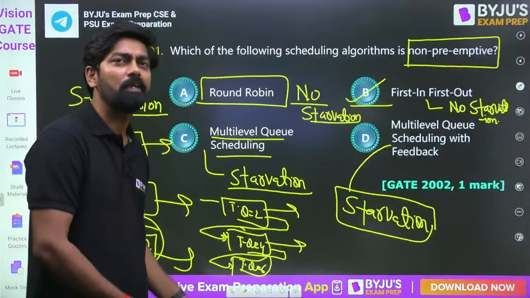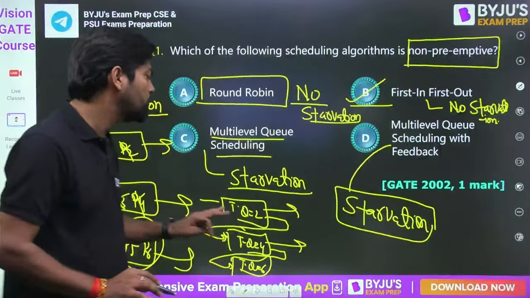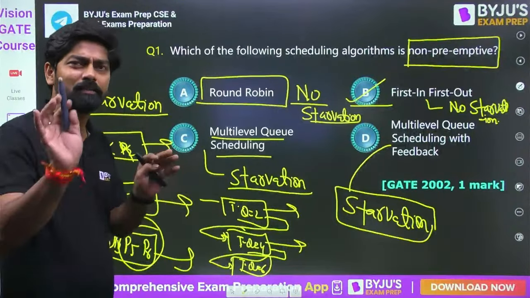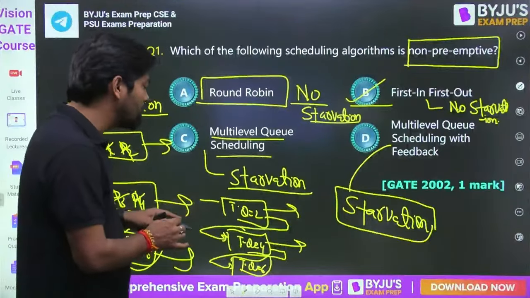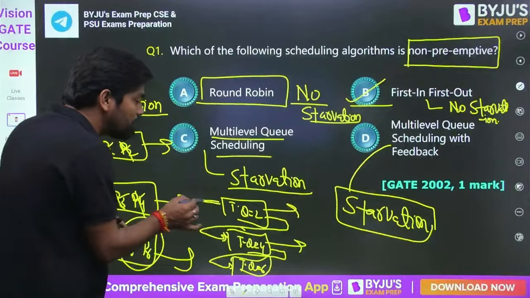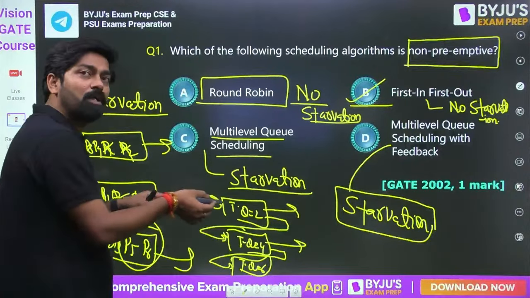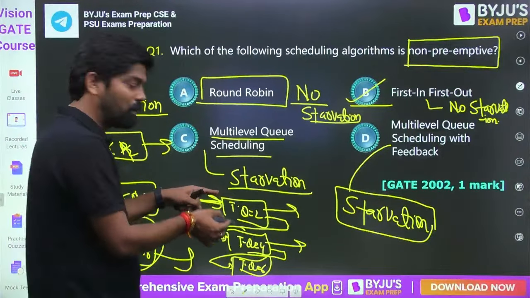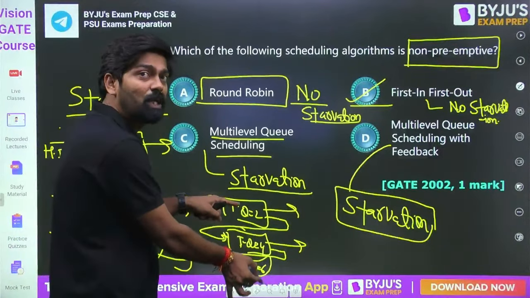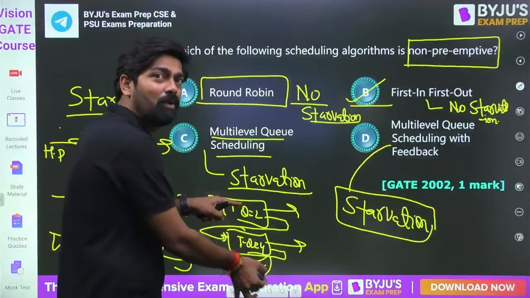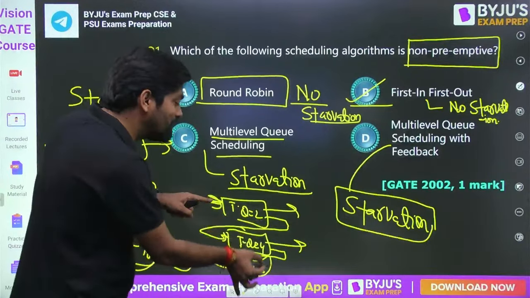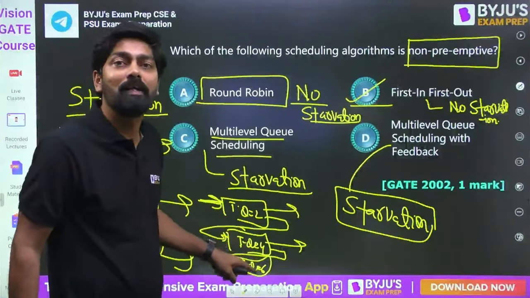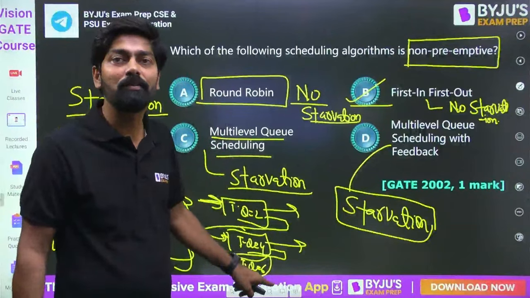And finally, we have FCFS. Some textbooks have written FCFS also, no problem. What I'm trying to say here, just listen clearly, my dear friend. If processes with a smaller time quantum keep on coming, what will happen? The process having the largest time quantum will not be able to execute. So it will get stuck. So here also we have starvation.